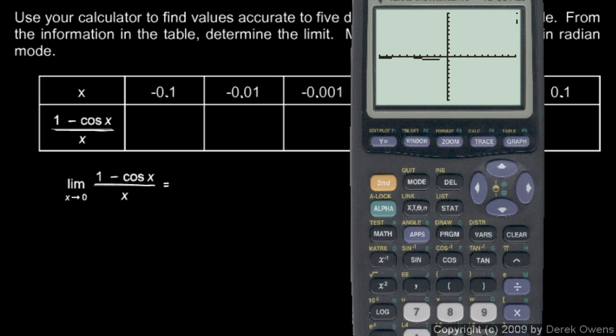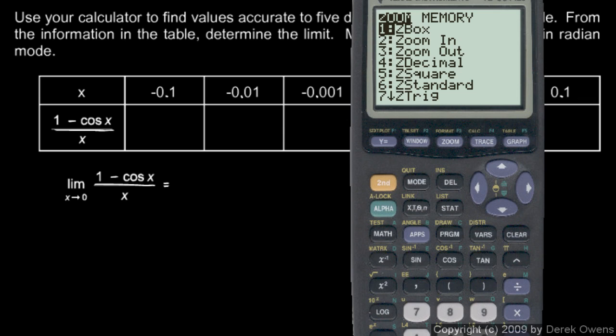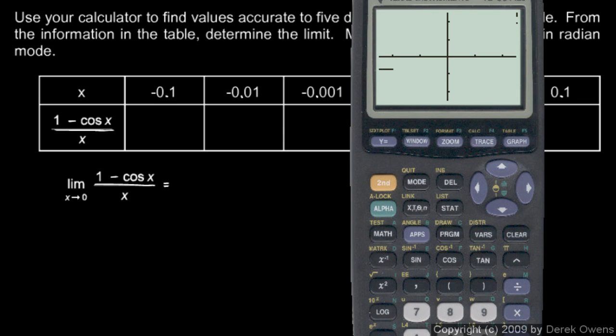we see a little bit of a curve there. I'm going to zoom in one time, zoom in option 2. See the shape of the curve a little better. And it certainly looks like the limit from both sides is approaching a value of 0. Let's just hit trace and type in negative 0.1 and hit enter. And it gives us negative 0.49958 to five decimal places. That's negative 0.04996.